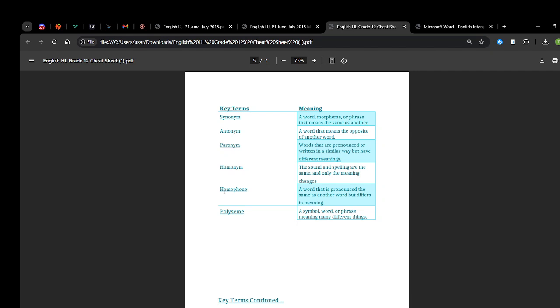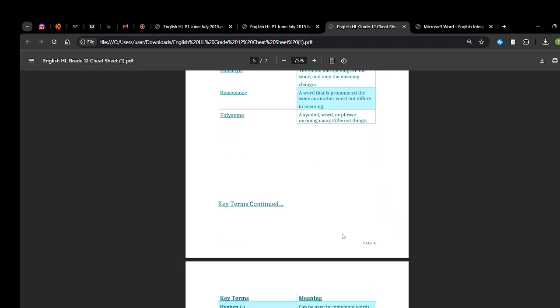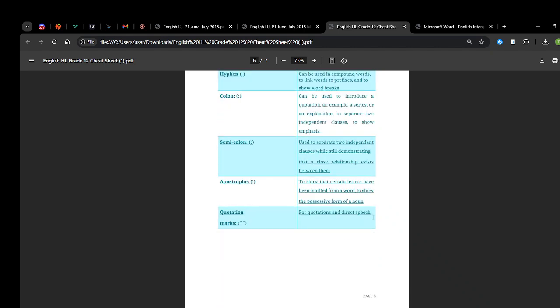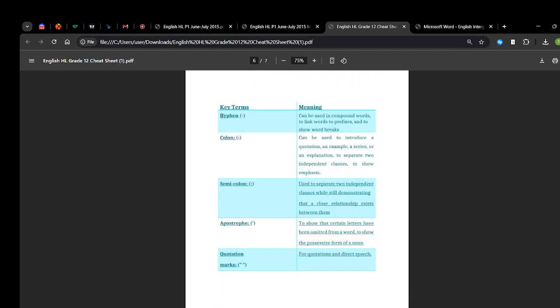So you understand, here at Dripanomics, we try to teach you the broader perspective and make sure you master the basics. And then the last one, a polyseme. This is a symbol, word, or phrase that can have many different meanings. You understand? So we might find examples of that in the past paper, but this was just a basic word bank. And then if you continue to the last page of this document, these are many key terms that people find in exams that can catch you off guard.